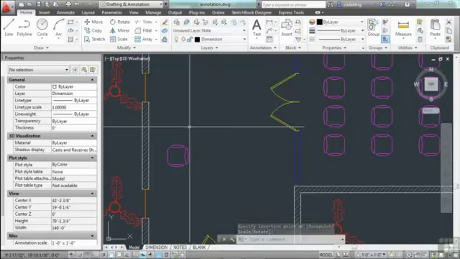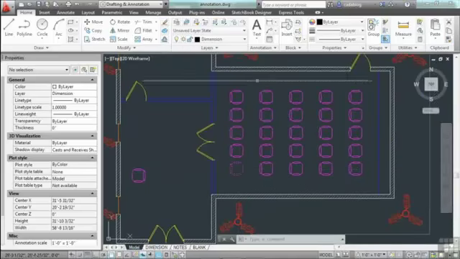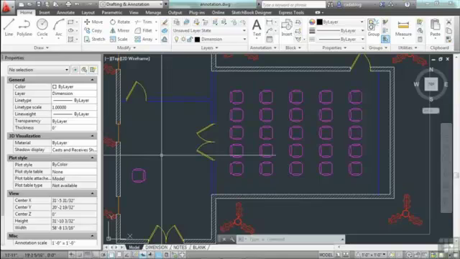Blocks are used to create and change objects very quickly, especially line work that is repeated, just like the line work for this chair. If you need a second type of chair, then you have to make a second chair block. The nice thing about having one chair style is that if I edit the chair block, then every place where we inserted it, for example throughout this room, all of those chairs will also be updated instantly.